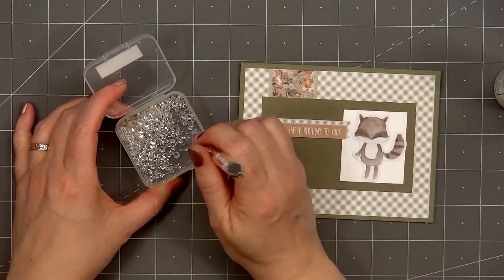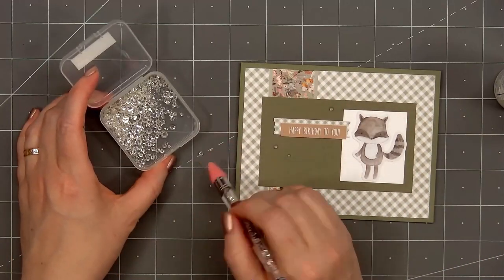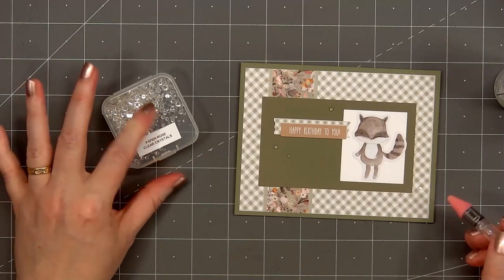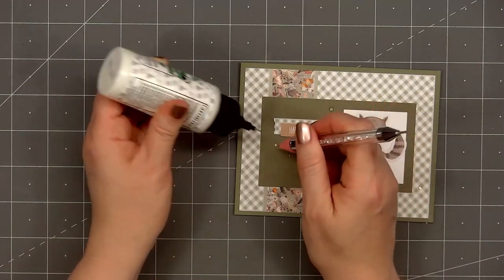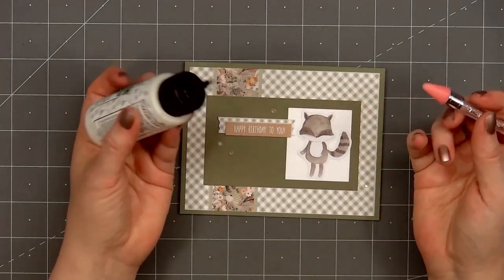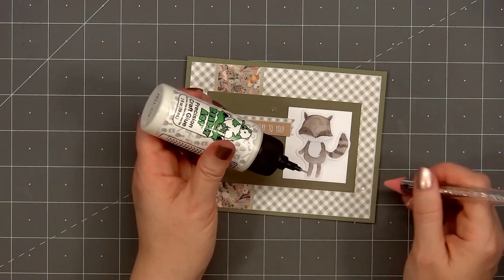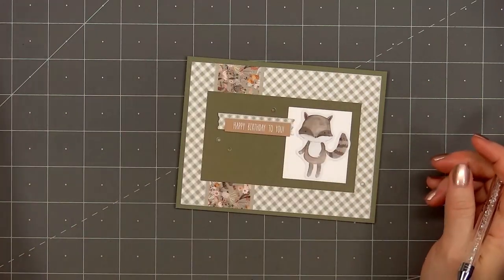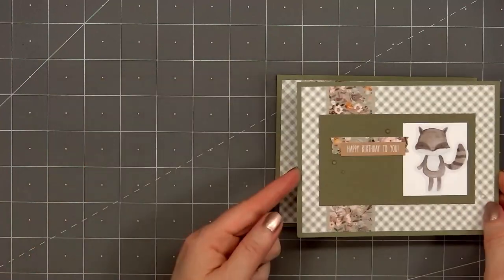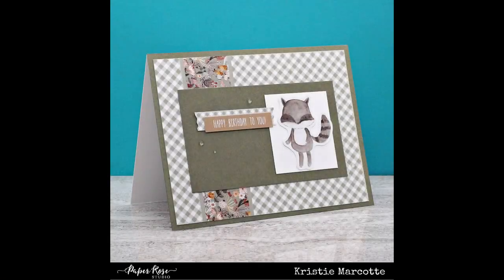For a few cards I did bring in Paper Rose's clear crystal mix. The crystals come in a zippered pouch. I'll put three around the sentiment and two in the lower left-hand corner, using an embellishment tool to pick them up, adding just a small drop of Bearly Art glue and pressing them in place. There is my finished card — I made a total of four. The other card features an adorable owl image and the sentiment 'feel better soon.'